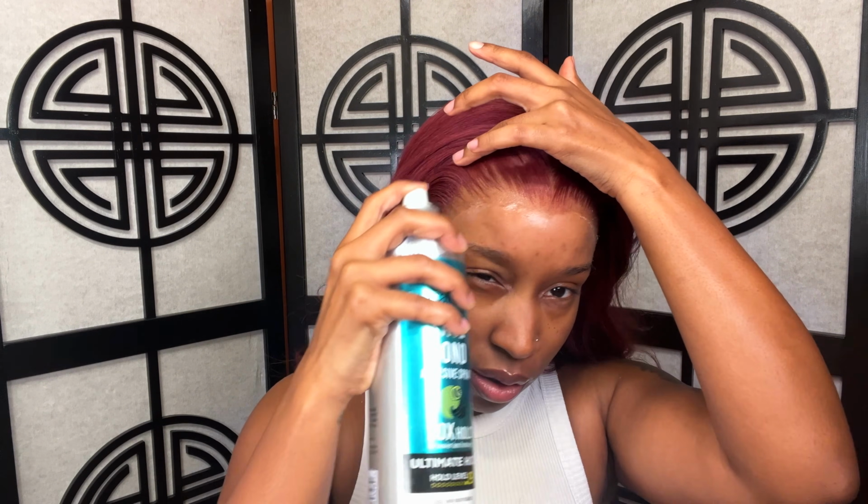And then I'm just going to go in again with my adhesive spray to really seal in the lace.